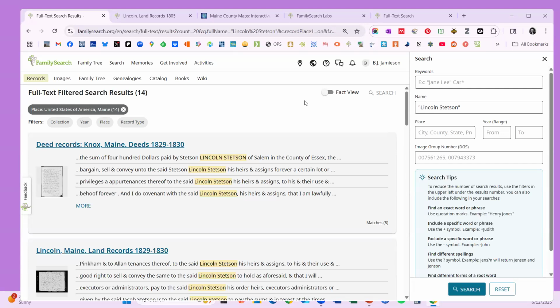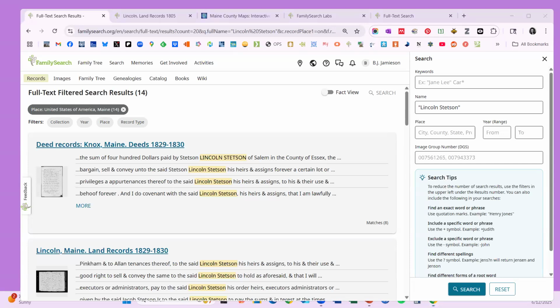And as far as I can tell, until he dies in the 1860s, I've got census records, I've got newspaper ads, I've got city directories, I've got kids' births, the whole works. As far as I can tell, he lived in Salem the rest of his life.